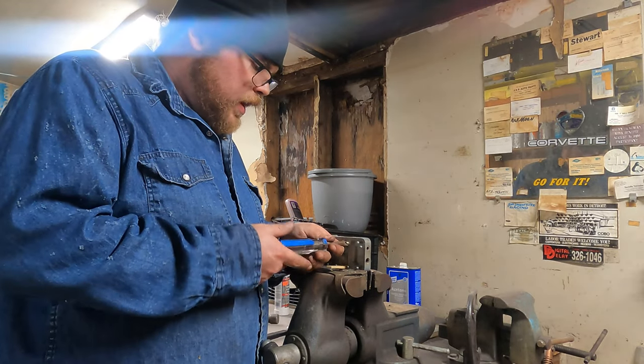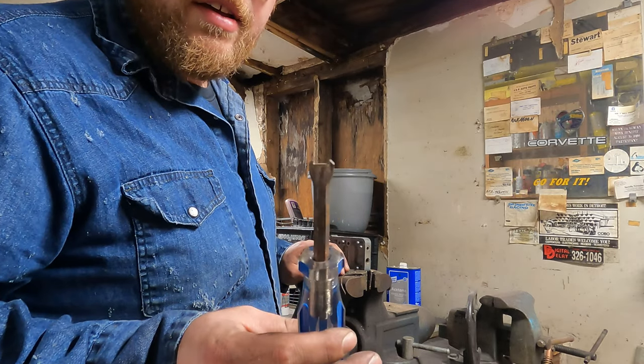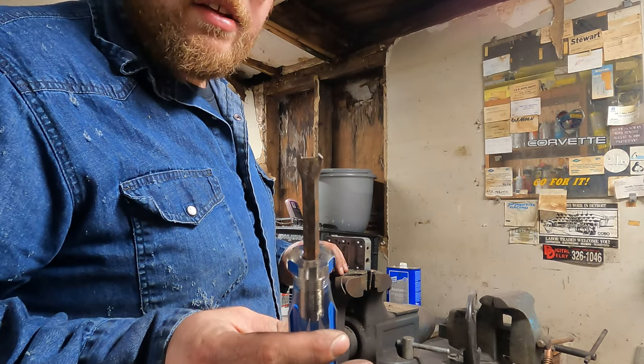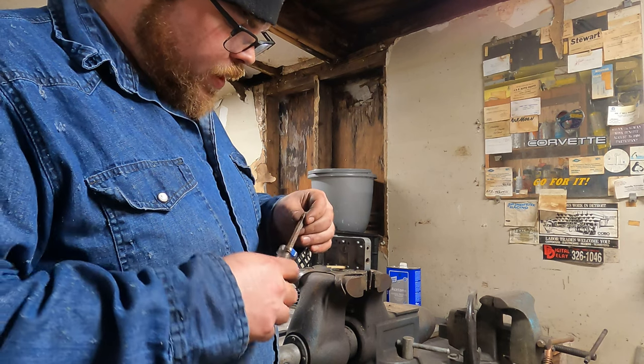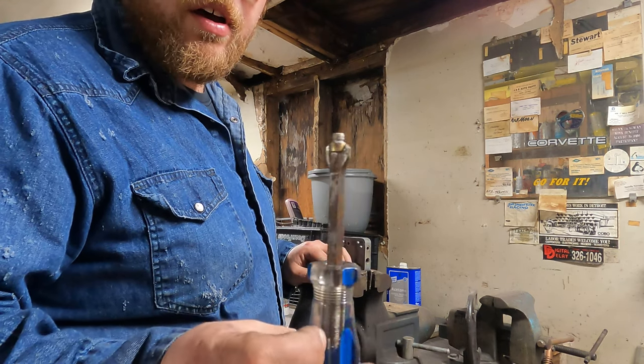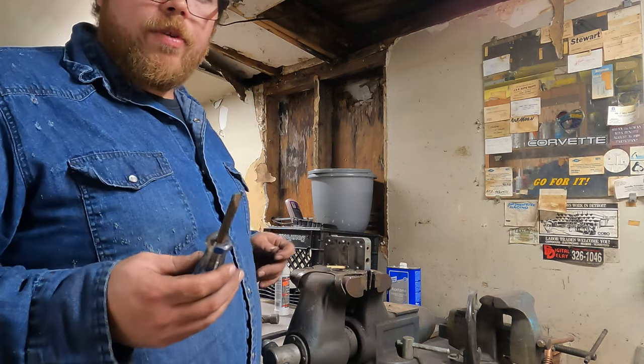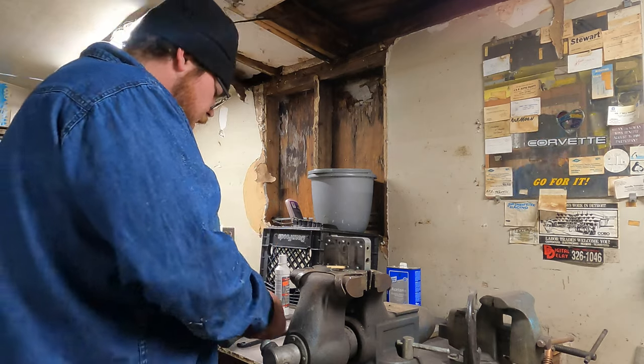This also is not your standard flathead screwdriver. This thing has a fancy little tip on it, it really grabs the jet for you. If you don't have one of those, get one of those. I don't know where it came from. I found it at Grandpa's stash.